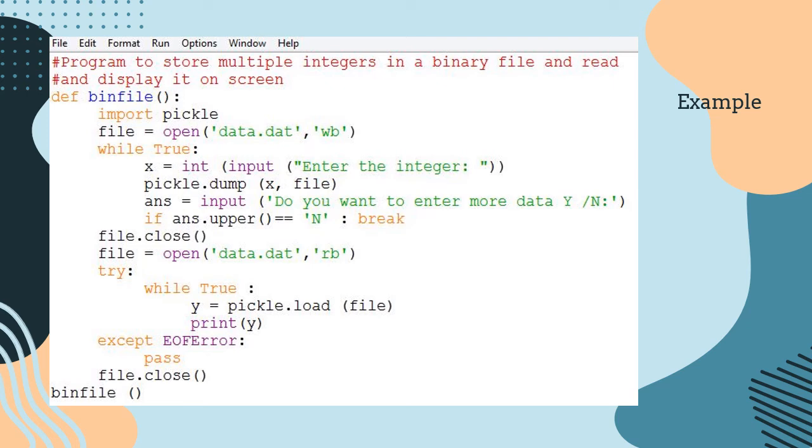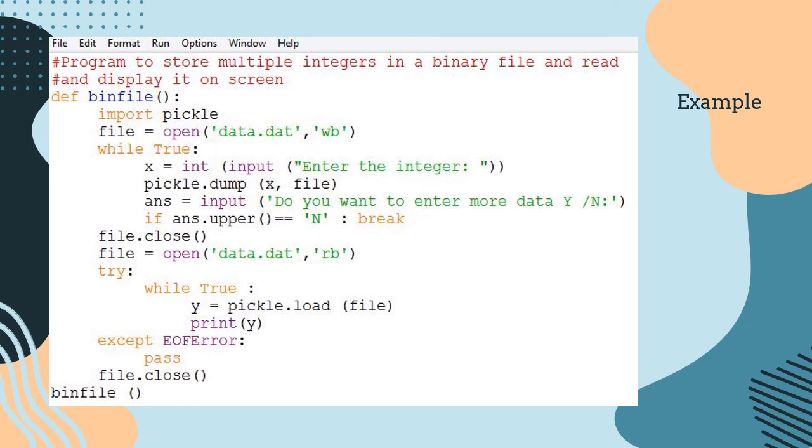What error have we given here? Except EOFError, end of file error. If it is an empty file, what happens? The end of file character will be there, right? So that error will be caught here. Okay, so if error, what happens? Pass, nothing will be executed, the file will be closed, and the program will display nothing there if there is an error. Then the file is closed there. So that is our function part.